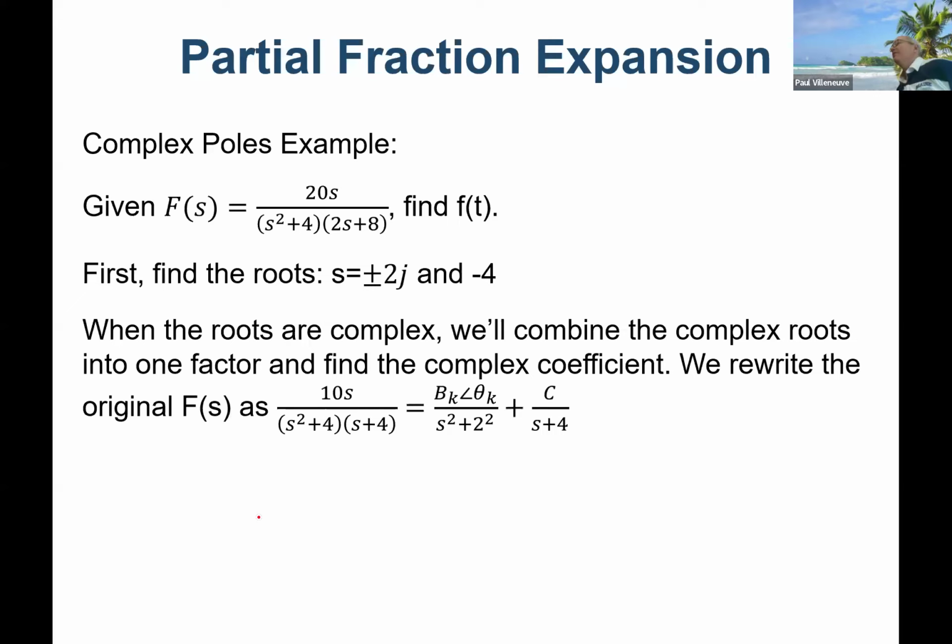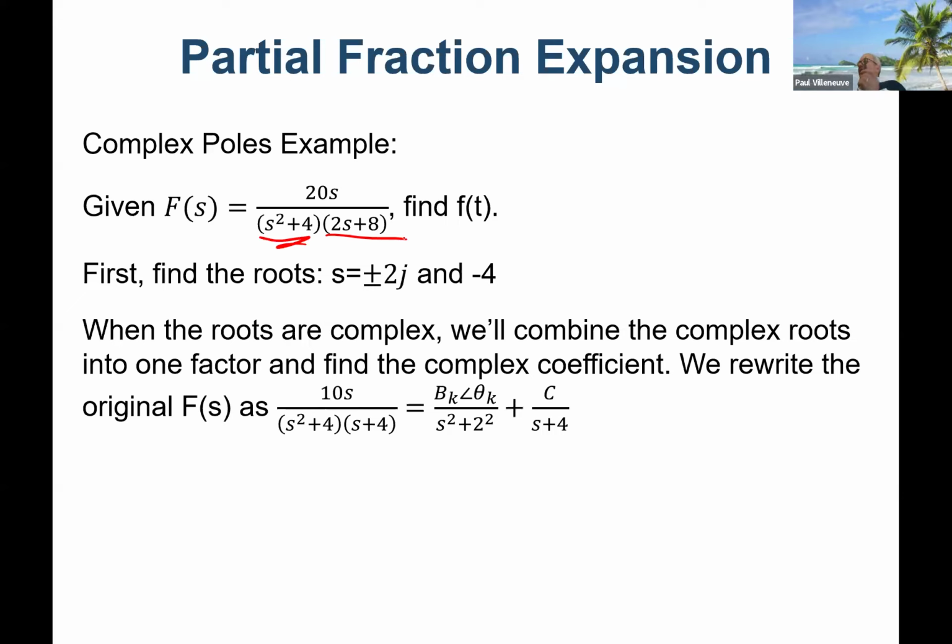That's kind of what we're working towards. What if you have, like in the example I asked you to try, and you could just make it look like the table? What if you can't? What if you have complex roots? Clearly, I can see I've got complex roots in that term. This one is easy. This is just s plus 4, when you factor out the 2. So I plug in -4, and I'm good to go.